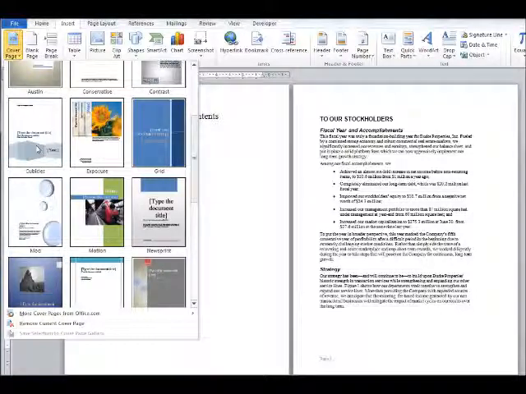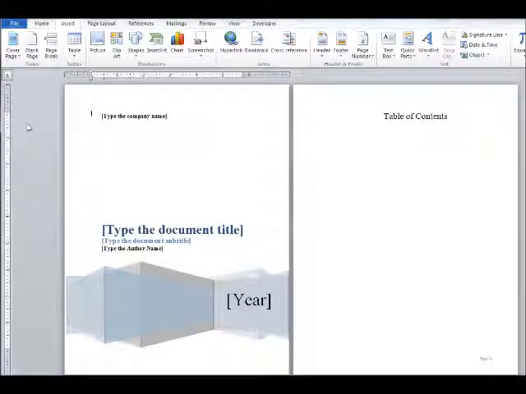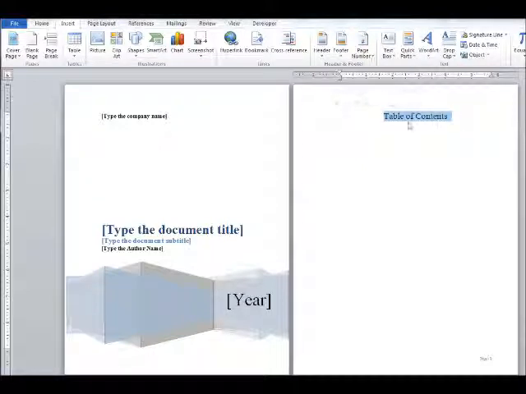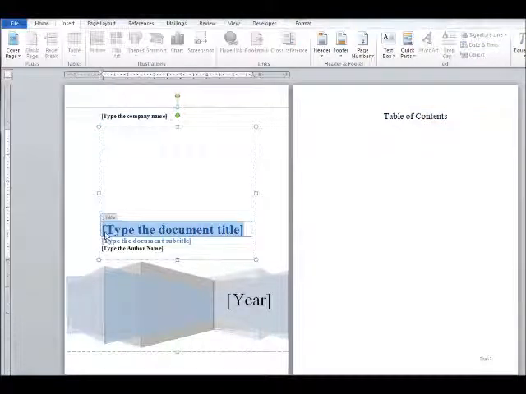For example, I kind of like this Cubicles option. So I'm going to go ahead and select this as my cover page. And without doing anything else, notice how I now have a fancy looking cover page in my document. First, it did not delete the table of contents page. You'll see that still on the right hand side. It inserted a new one right in front of it. Secondly, all the fields in here are easily editable, so I can type the document title, the name, the author, the year, and anything else I'd like to finish creating this cover page. But the basic premise is that this cover page just saved me a ton of time creating all of this stuff myself.